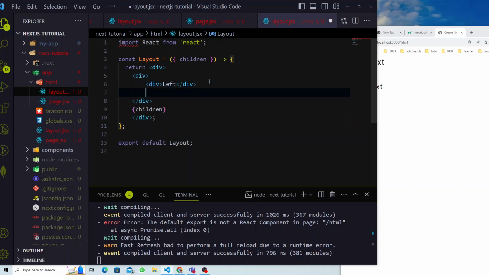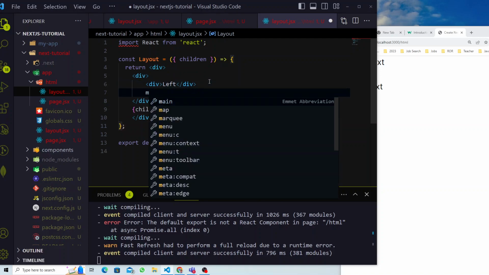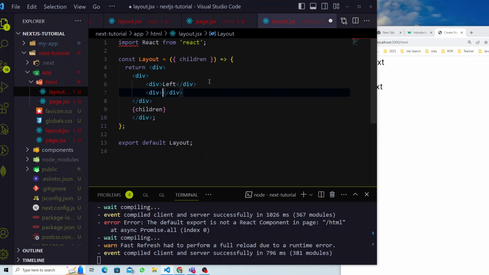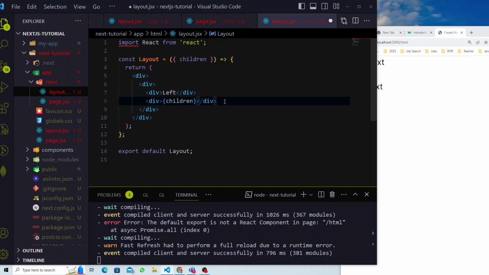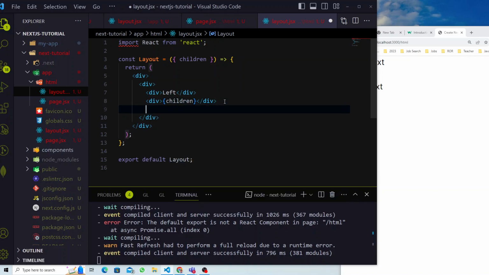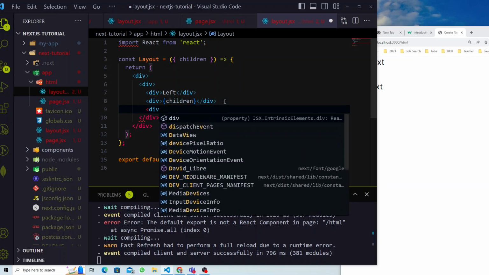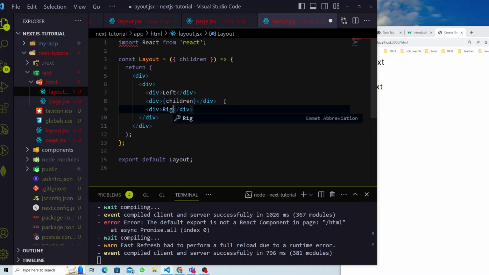We're going to have another div, which will be the children, that is the center. I'll put that here, and I'm going to have another div on the right side, so we can call it right side. Let's style this now.